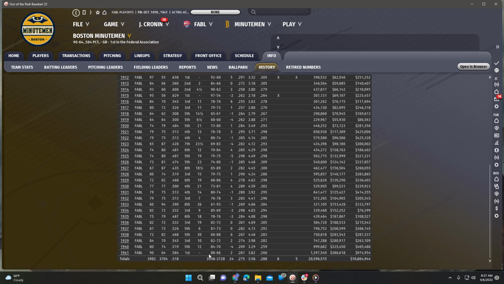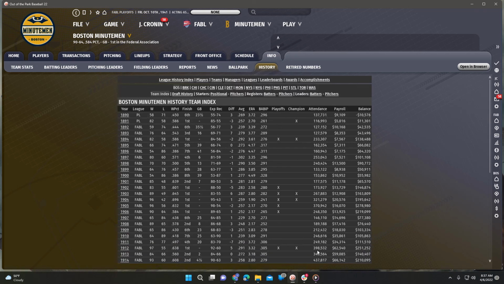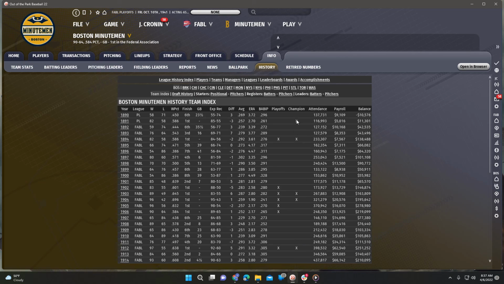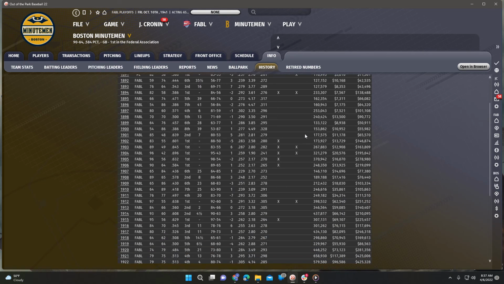So for 1941, they went 90 and 64 to win the pennant, outperforming their Pythagorean record by 2 games. They drew over 1 million fans for the first time in their history, and that was their 5th championship. Again, one of those is a Peerless League championship. So that was their 4th.